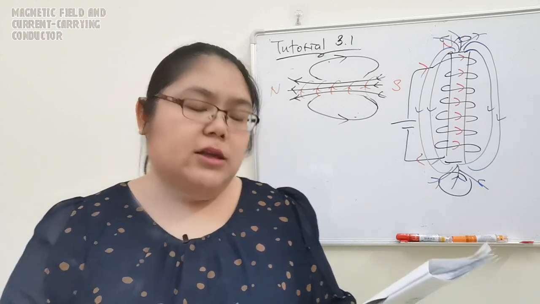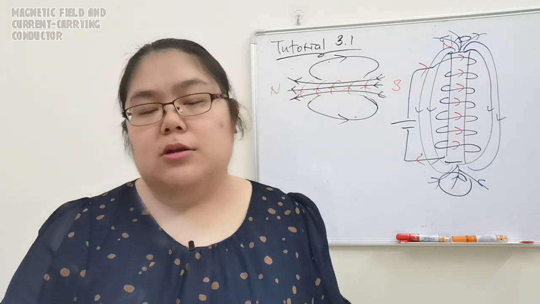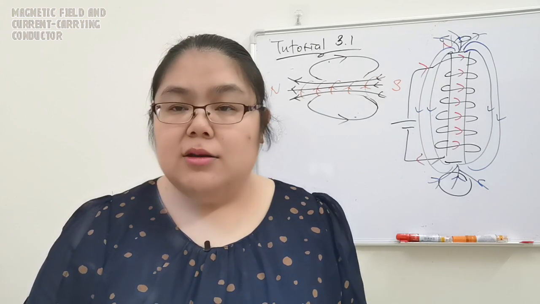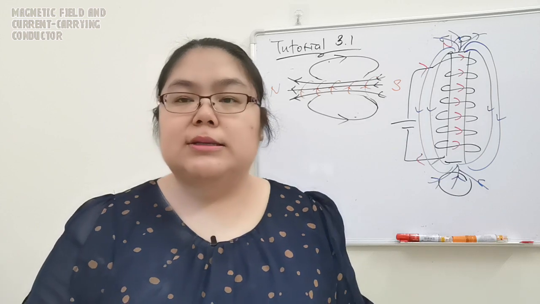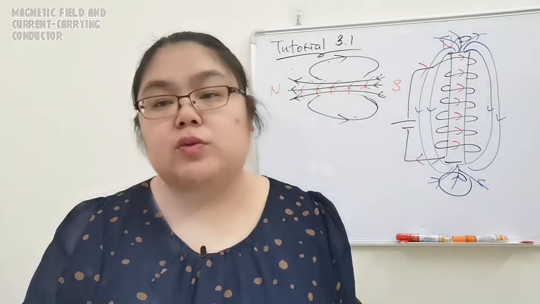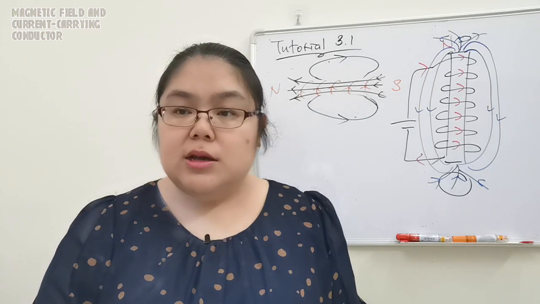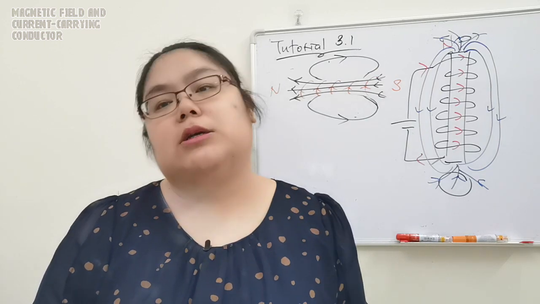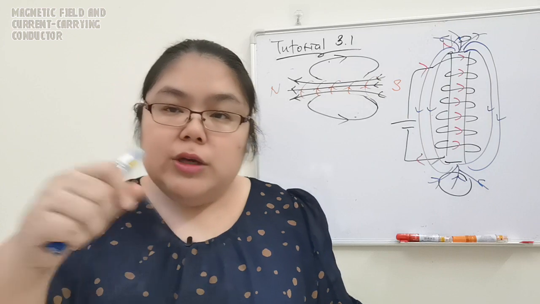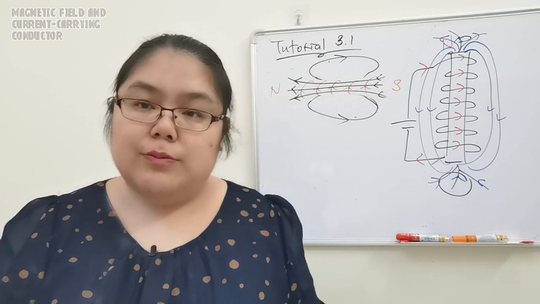E. Can you state 2 ways how to increase the loudness of the sound of the electric bell? So from here we know how we make the electric bell's strength stronger. The first one, you want it louder, means the hammer must hit very strongly. The first one you must say, you increase the current. You increase the current means you pull the soft iron armature faster, stronger. Number 2, you must say you increase the number of turns. You increase the number of turns means now the strength of the magnetic field also becomes strong.